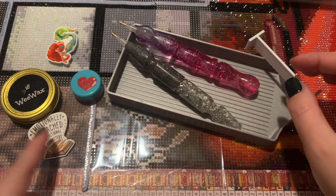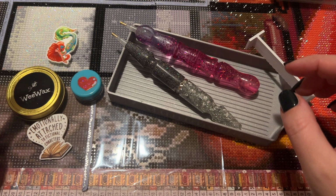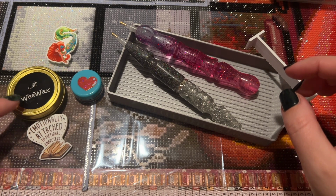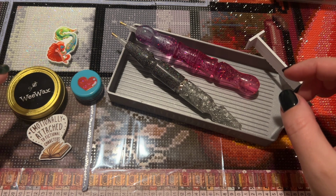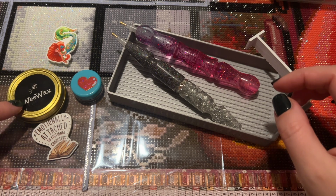And then wax-wise, I pulled out some WeWax to use in a single placer, which WeWax is created by Laura from Anxiety Art Adventures, and she doesn't currently make it anymore, but I still like shouting out my friends. So check out her channel below.